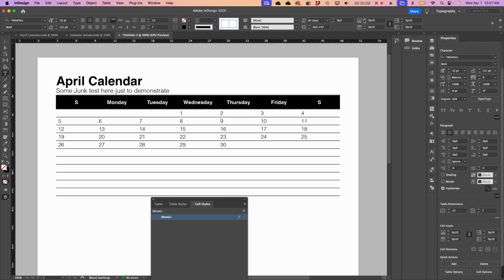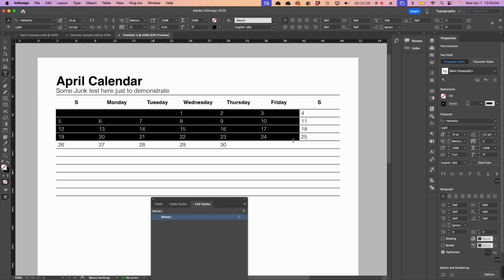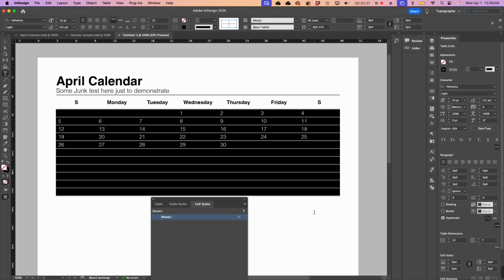If I really only wanted to apply it to the top and bottom, I'd just unlink that and apply the 10 points to the top and the bottom cells. So I can adjust my cell space padding there. And then I'm going to go down here into my body cells, and I'm just going to click in the very first cell and drag across all of them.